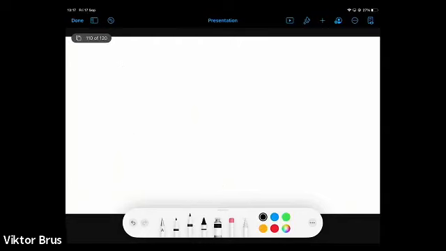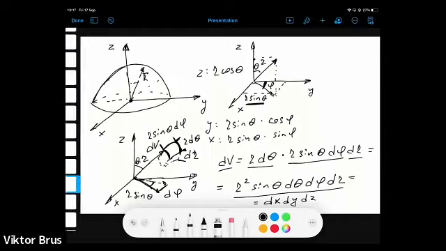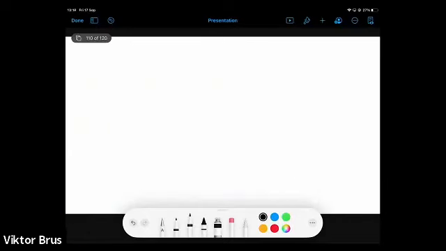Then we keep this in mind and finally proceed with calculation of the center of mass. We see that there is only one axis, axis Z, along which we are interested to calculate the center of mass, because along axis X and Y, it will be in the center, in the origin of the coordinates. It will be zero for X and Y. But for Z, it will be different.